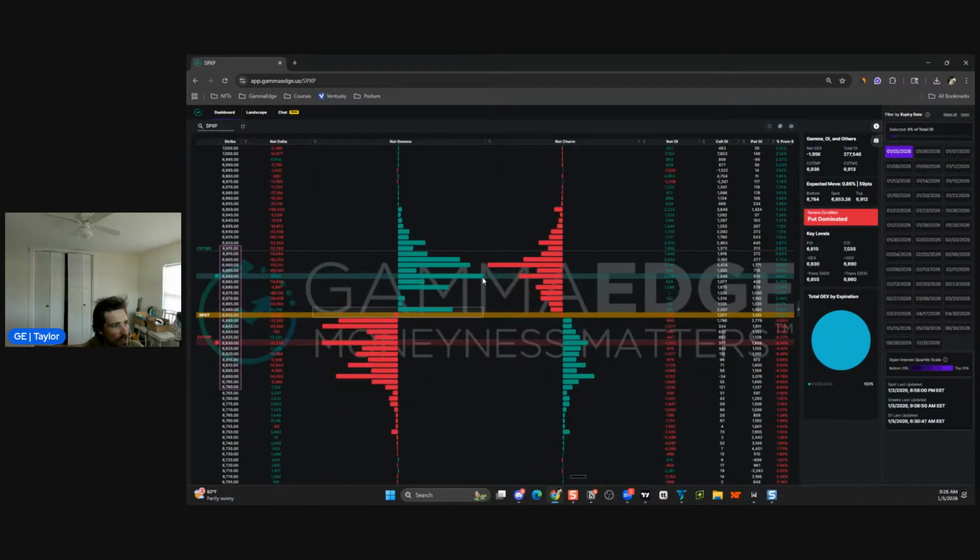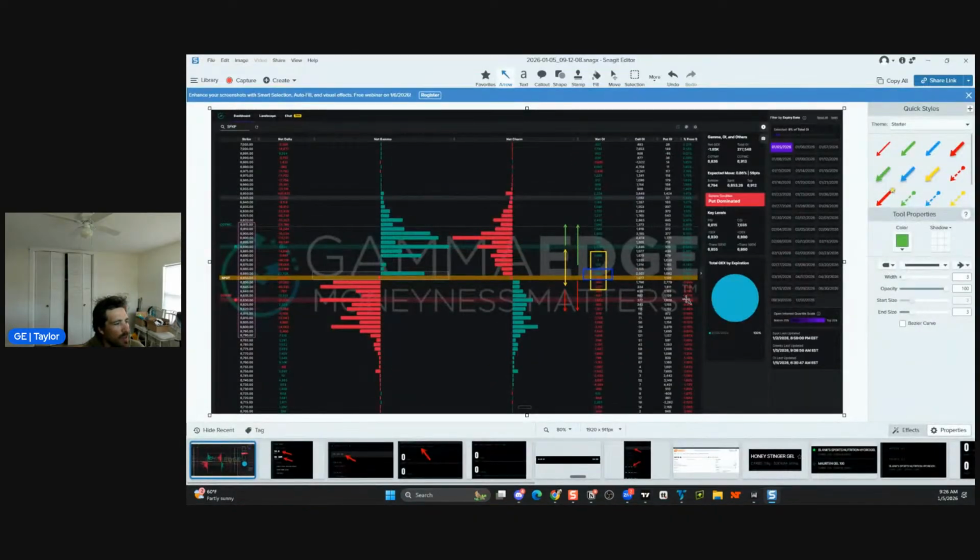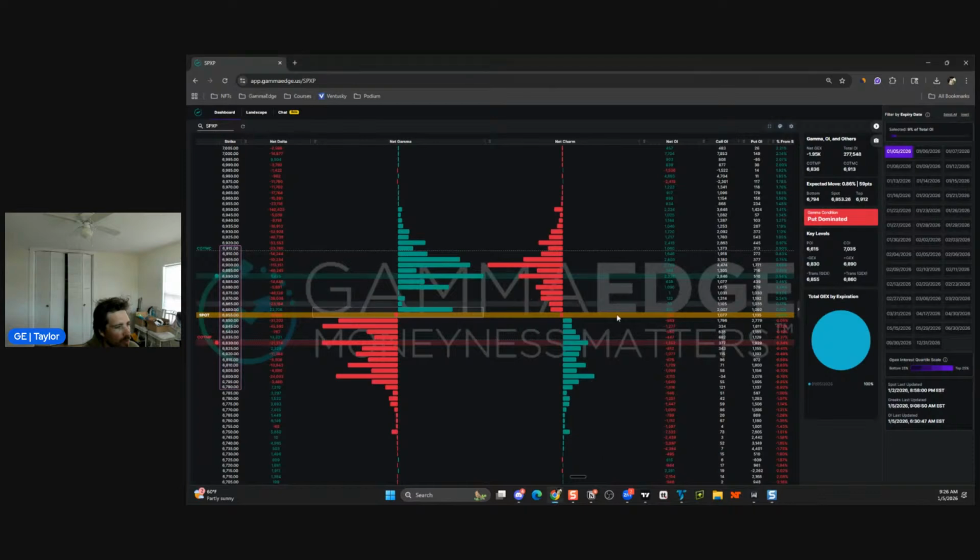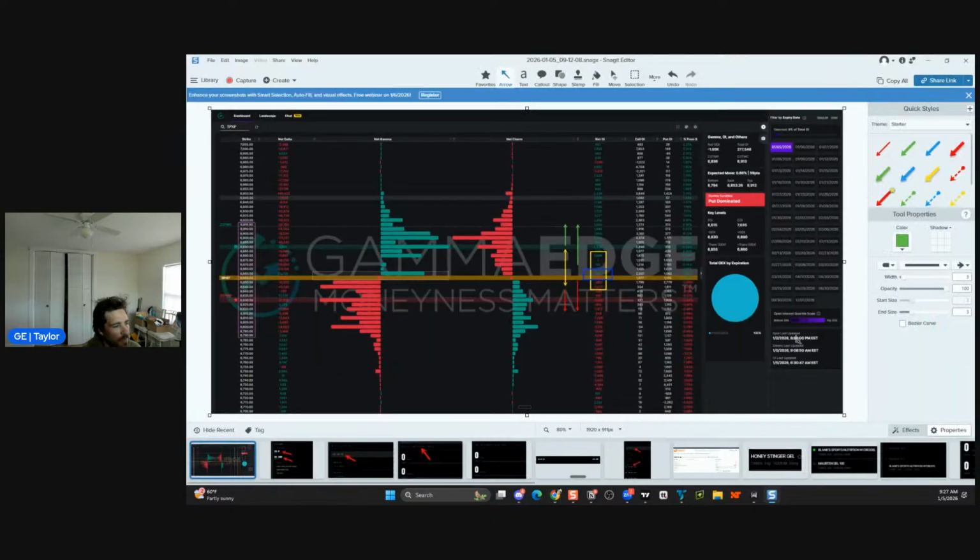Looking at 0DT specifically, we can pull this up. We have our transition zone. The top of the drunken tether range is right at 6880, so again, confluence at that level, no surprise there. Let me just confirm that. Yep, 6880. The bottom of the drunken tether range is at 6845, in the transition zone, 6860, 6855.